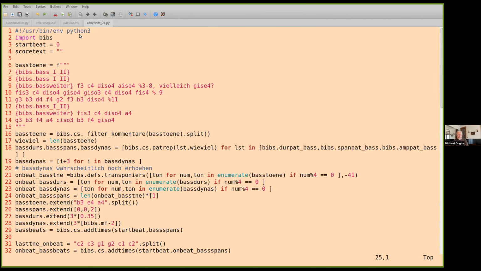I can show you the first. Here we go. So this is the baseline. This is another variable thing. I declared where it is. Oh, okay, it's declared in the file bibs. So I can show you that as well.